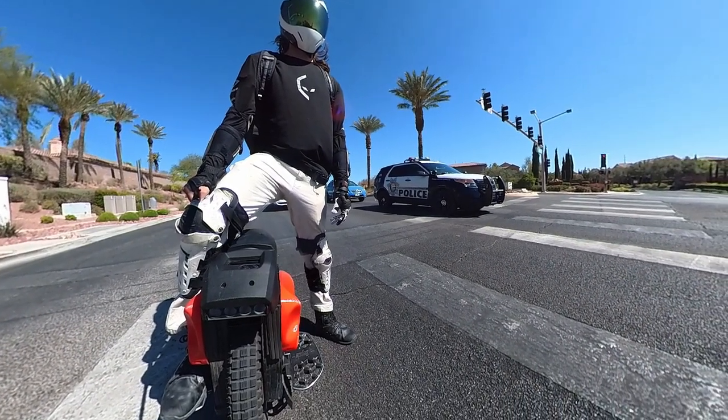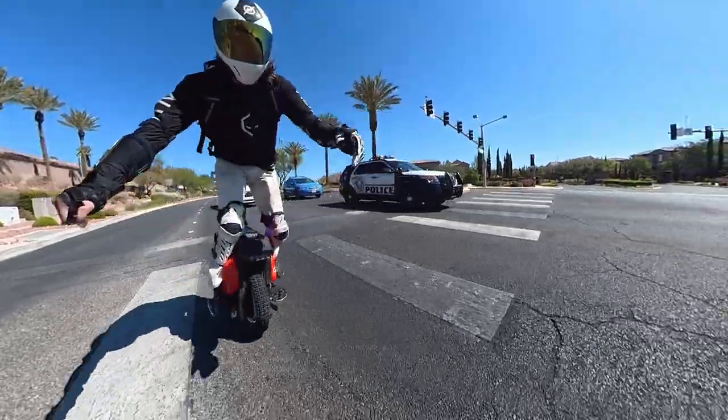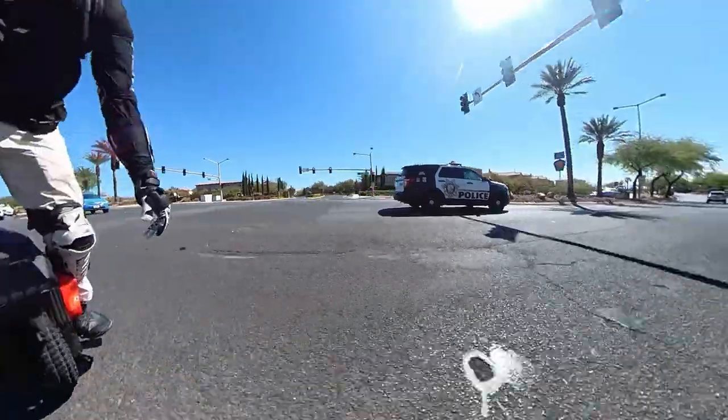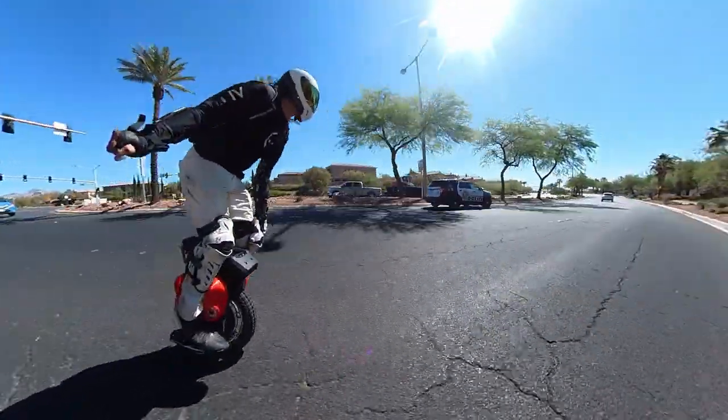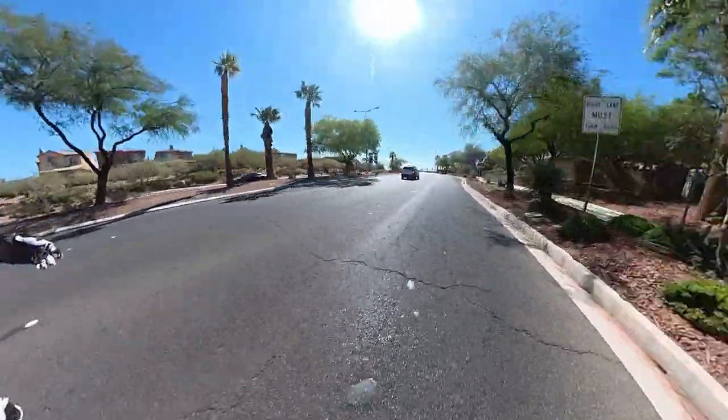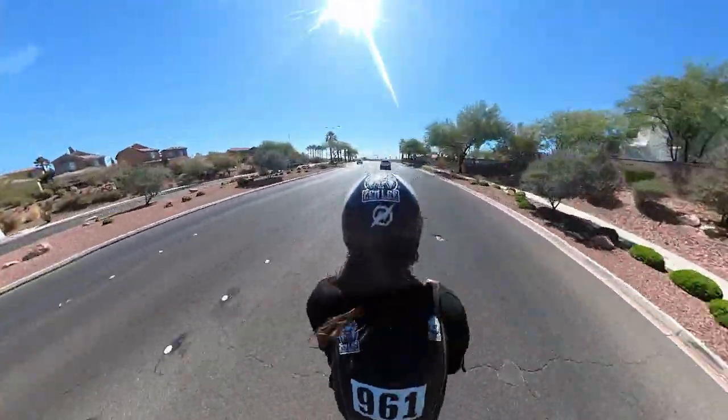The Pagode Master is known for its torque. It has a 3,500 watt motor, so it's no joke in terms of power. I've been able to climb pretty much any hill with my EX, and the Master is way better. It's really hard to go back and ride my EX.